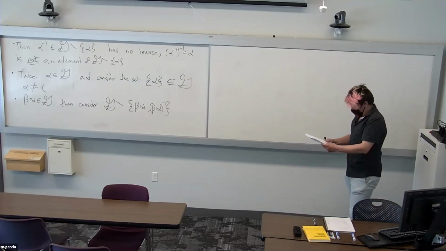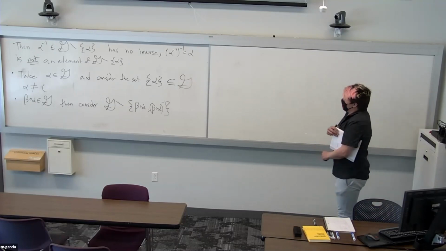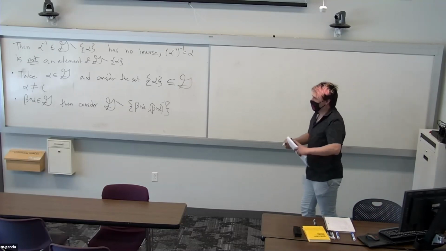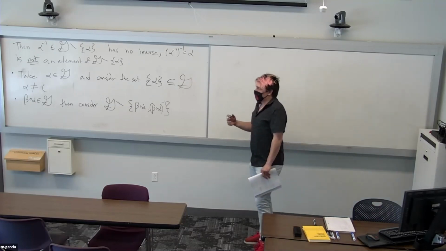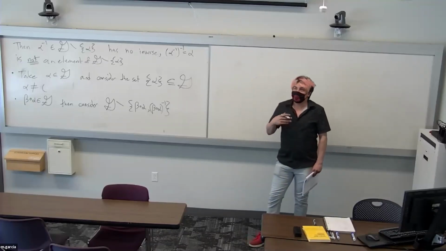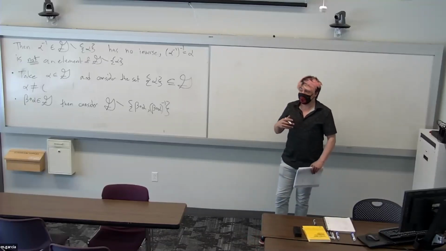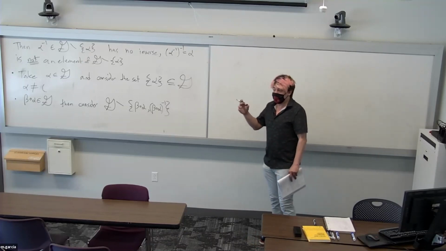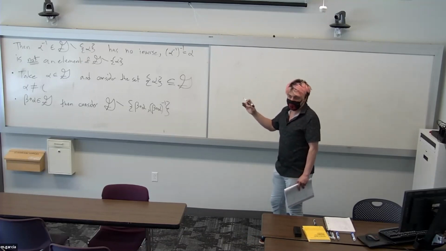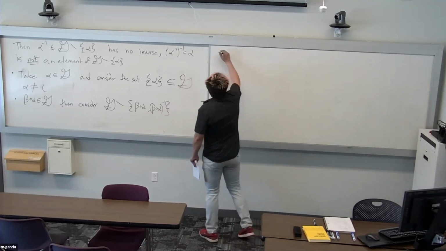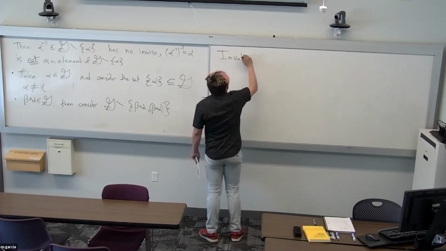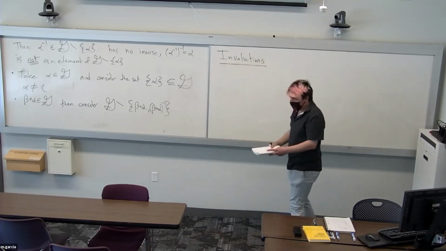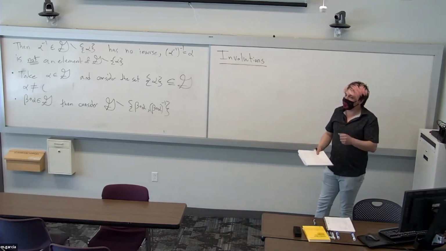So, on that note, now we're going to discuss an important type of transformation. And its importance is based in the fact that it helps us classify different types of transformation groups in terms of how many of this type of element it contains. Okay? This is chapter 2, section 2.